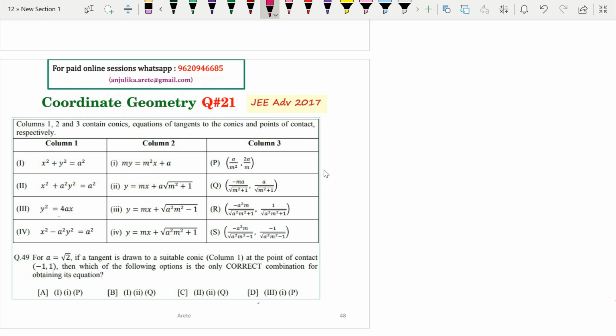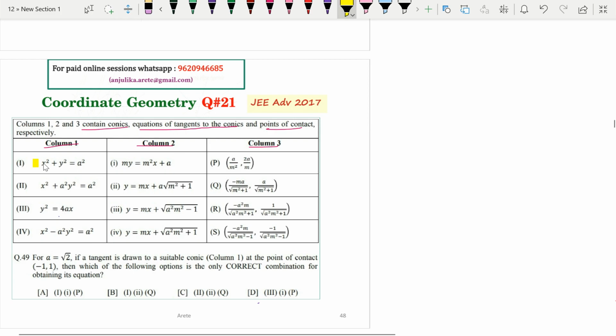See this paragraph question, you have been given three columns. First column contains equation of conic, second is containing equation of tangent to the conic, and the third is containing point of contact. Okay, so first of all, we can first match the columns up and then start looking at the questions. So this paragraph question has three questions. We will look at each of them one by one. So let's first start matching.